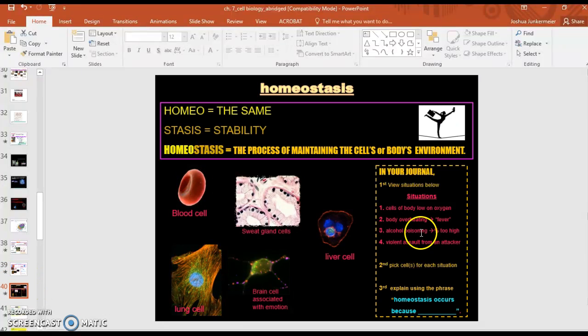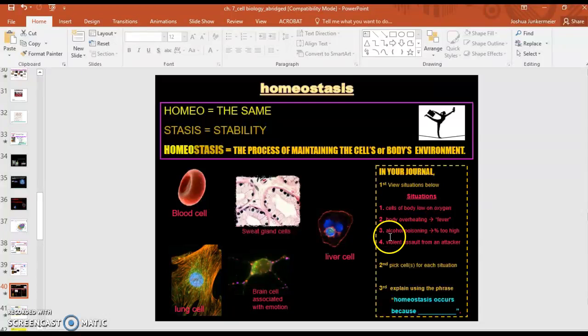But back to slide 40, alcohol poisoning. So which cell of the body would help keep your blood alcohol level as low as possible so you're not too sick and return your body to homeostasis, right? So you could say blank cell out of the 5 helps with homeostasis because this cell helps do blank.